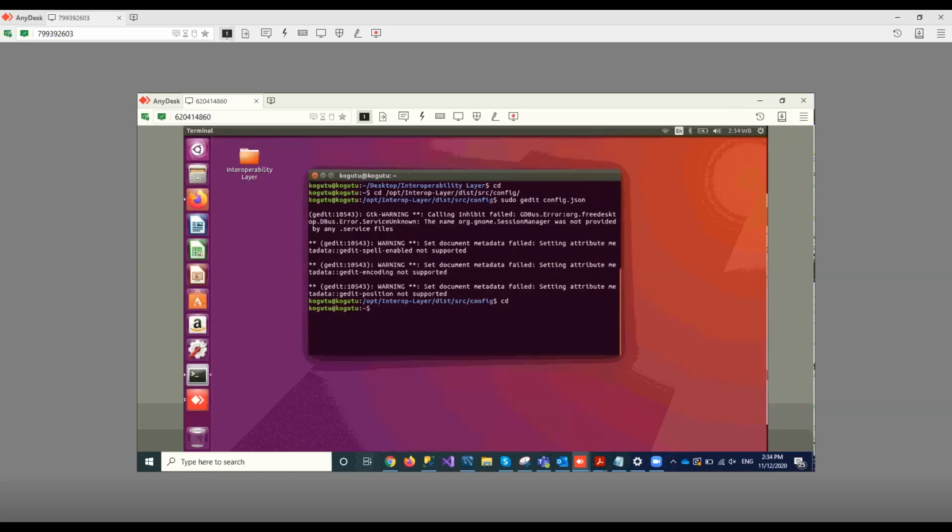So the next thing that I'm going to do now, we are done installing IL, so I just want to restart IL. Then we can go to the browser and open it. The command that I'm typing right now is for restarting IL.